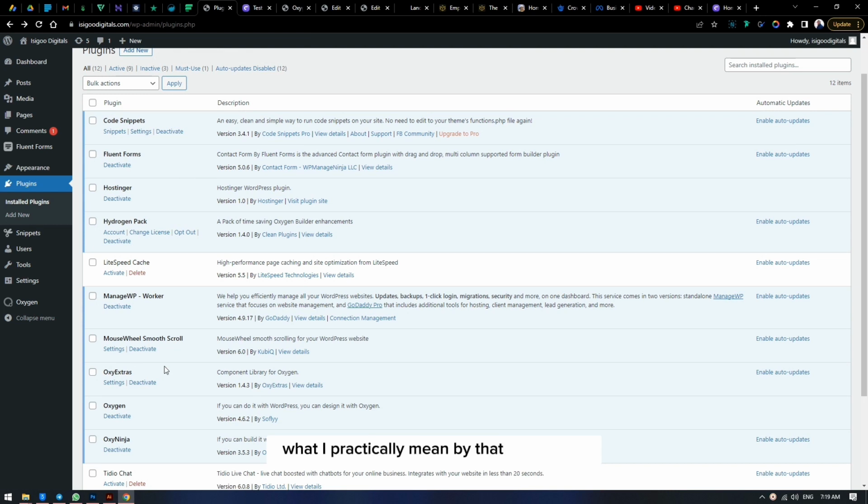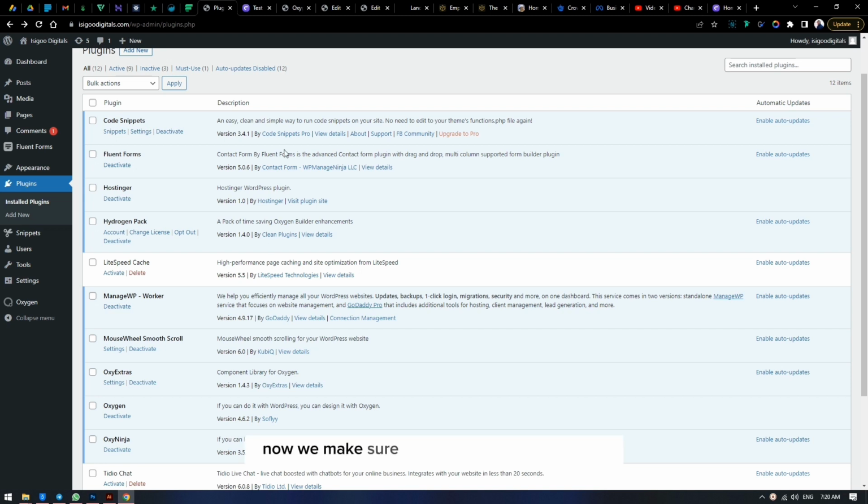What I practically mean by that also is that if all you have in the platform you are copying from is just Oxygen Page Builder, make sure the platform you are going to also has Oxygen Page Builder. You can have multiple ones, but make sure Oxygen Page Builder is still available there. If you have Oxy Extra in the one you're copying from, make sure Oxy Extra is still available in the one you're copying to. In this way, it can recognize the element and also enable it to function very well when the copying is done. I hope you understand that. The same thing is applicable to Elementor Page Builder.